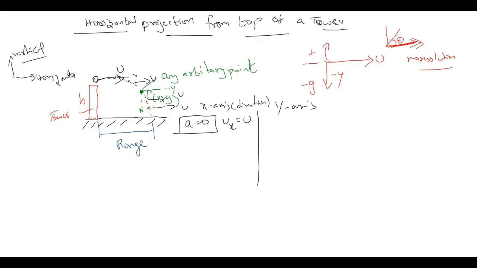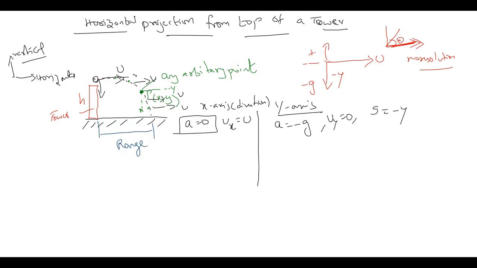Okay now. Then along y direction, acceleration will be downward, so it is minus g. Velocity along y direction is 0 because it is not going along any y direction. There is no velocity along y direction, right? Only velocity is along x direction. So velocity along y direction is 0. In the same way, displacement is downward, so minus y displacement.